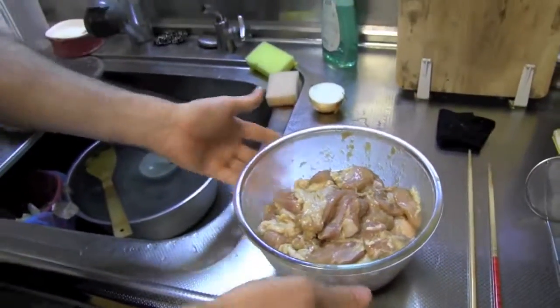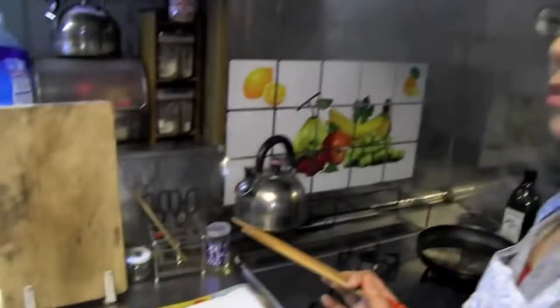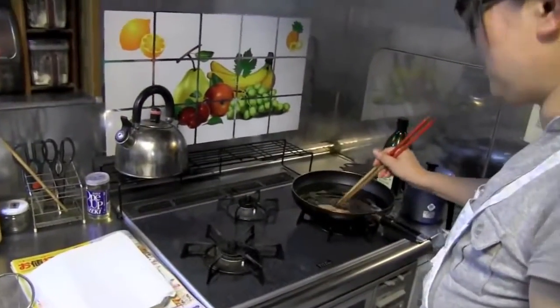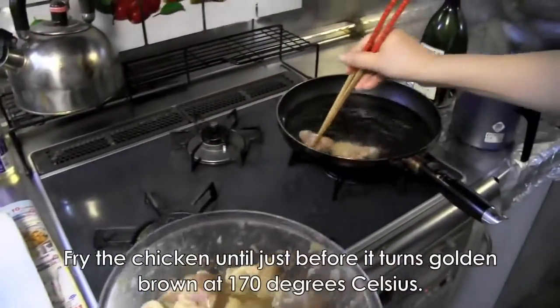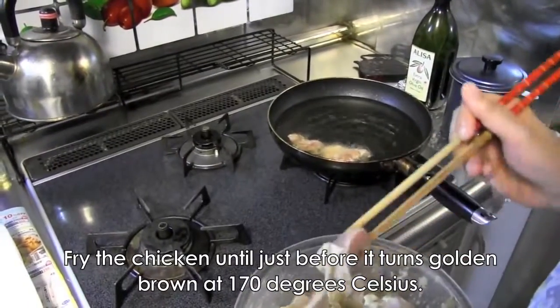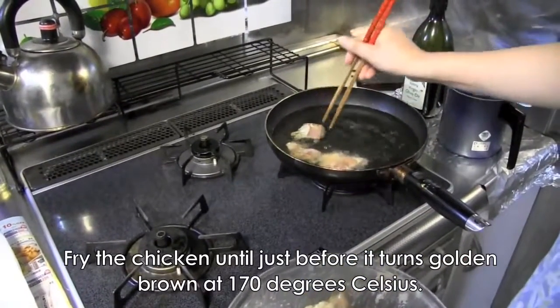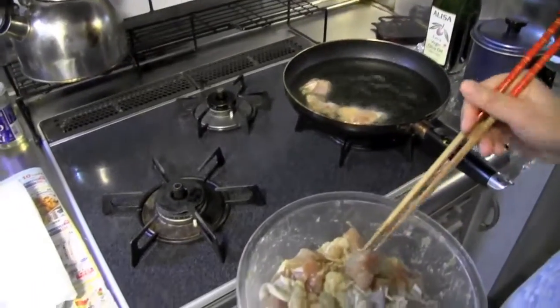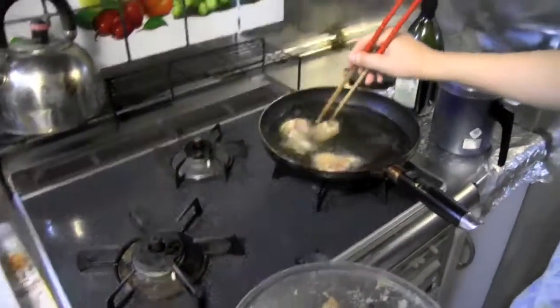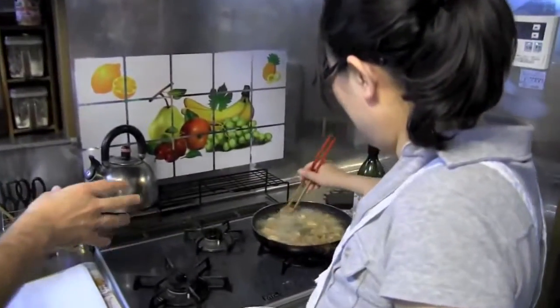All right. So now we're going to take this. Is the oil getting close to ready? What do you think? Yes. It sounds okay. All right. So what temperature is the oil at right now? About 170 degrees Celsius. Now I'm terrible with doing the math, so I don't know what that is in Fahrenheit, but you can check that out.